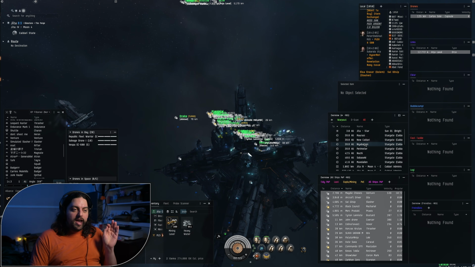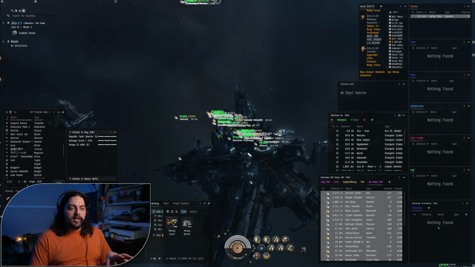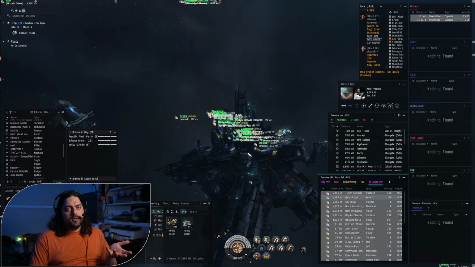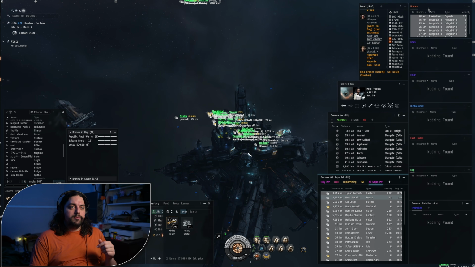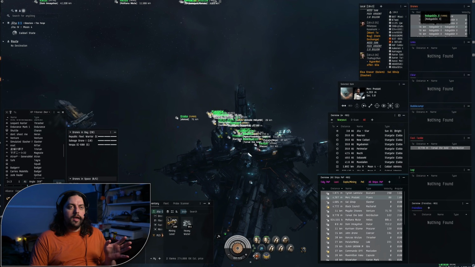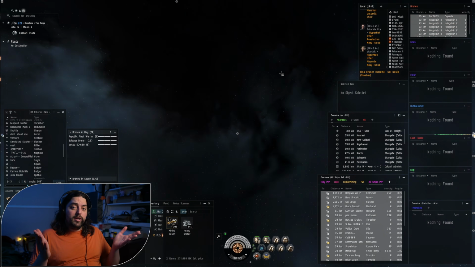For me, I like to have my travel and my grid window, as well as my friendlies, to be non-compact. I like the bigger font, I like the spacing, it's just a personal preference thing, but then for all of these specialized windows, I have them as the smaller compact version, and that's just because I can get more information here. And that's pretty much my overview.